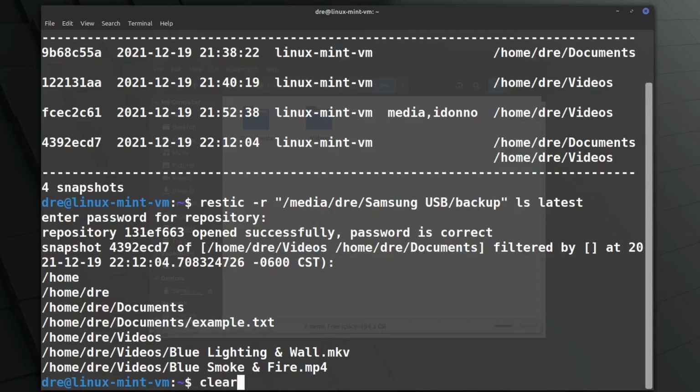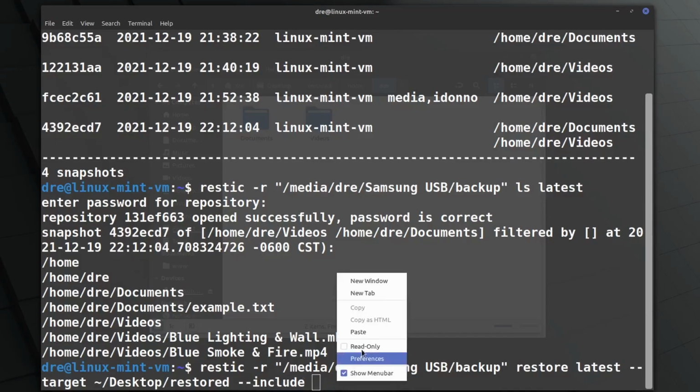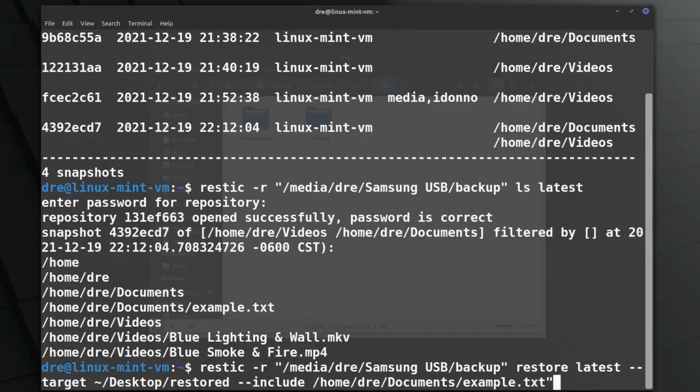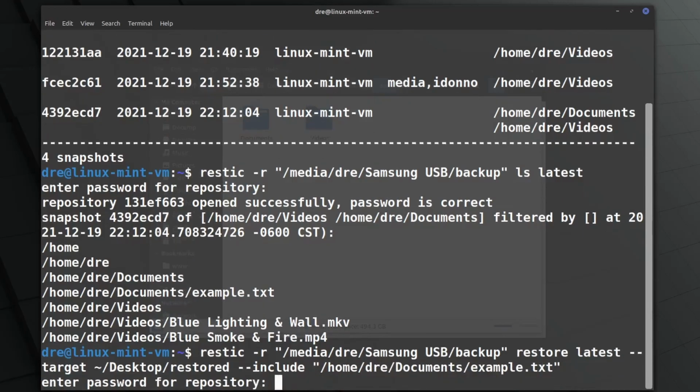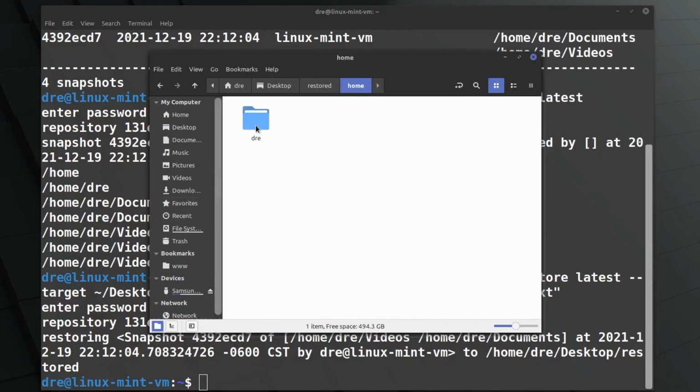So to do that, we'll do restore followed by latest, our target. And this time we're going to specify that we only want to include this path from our snapshot, our documents example.txt. And this time in our restored data folder, we just have documents example.txt.